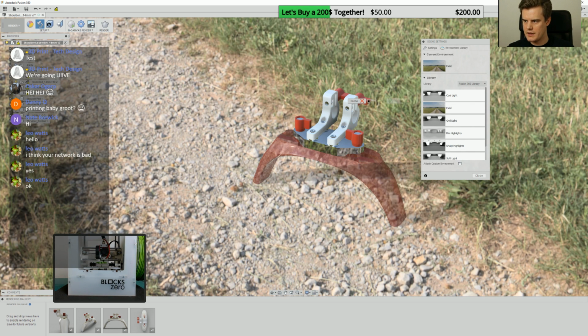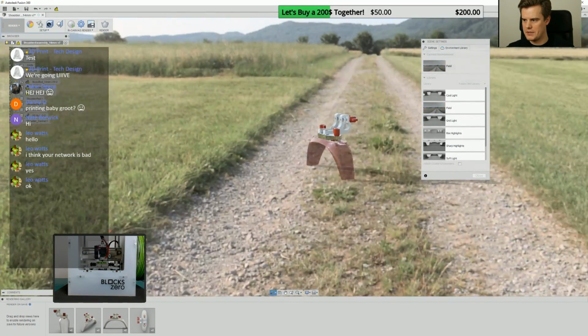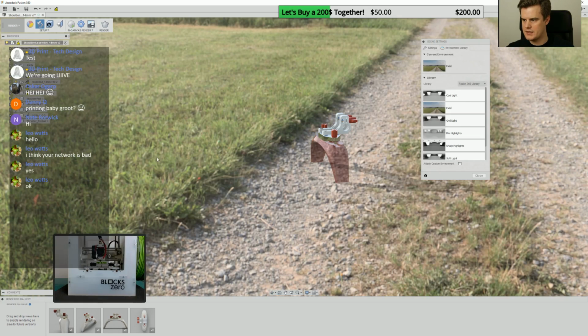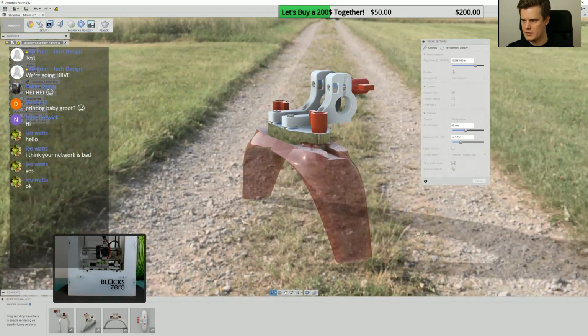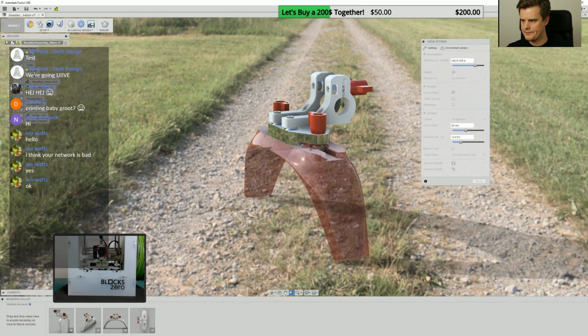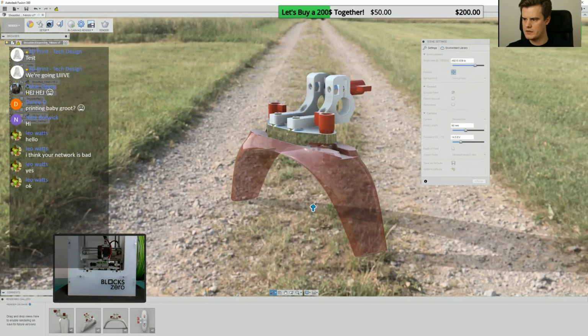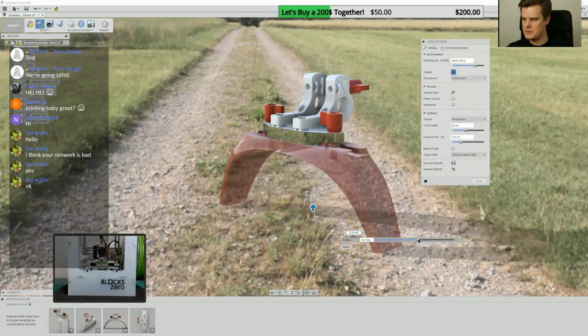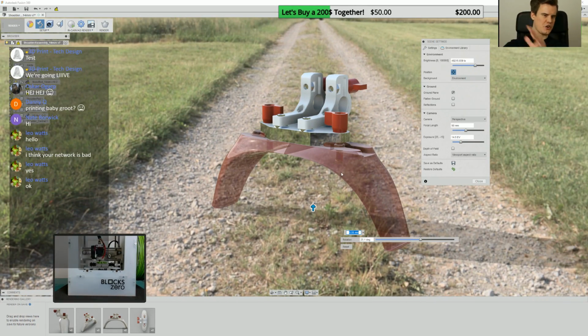So now we have the model here on a field. It might not look very realistic, but let's go with that. And we can also rotate the environment. I just want to rotate this a little bit more, maybe somewhere like there, so it looks like it's arching over the road and stuff like that.